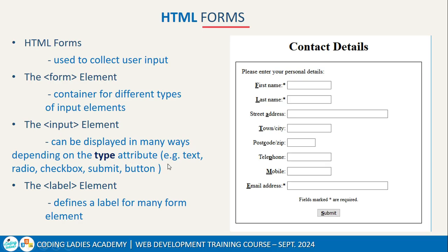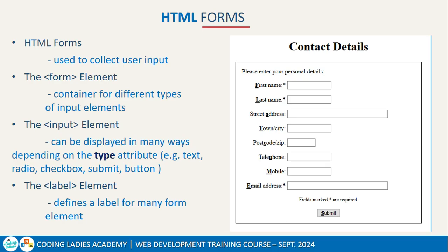If it's a checkbox, where the person can select one or more, you can use the word checkbox. Then you can also make the input a button or a submit, so that as soon as you click it, it goes where you specify the form should go. You just use a submit. You can specify the type as submit. Then as soon as you click it, it sends.